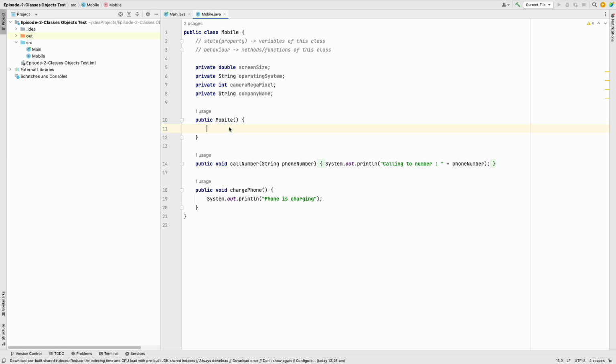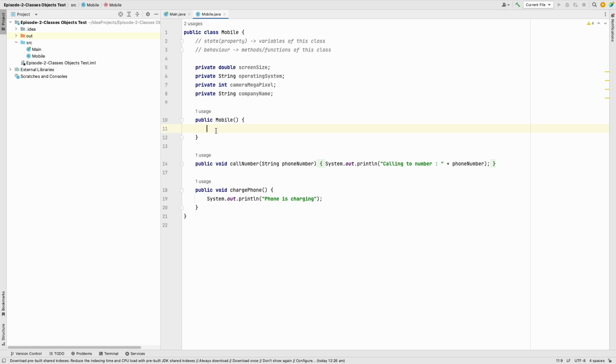Constructors have no return type. This is a very popular beginners interview question, so you can note this down. This is how we define it: the access modifier and the exact name of the class. So here in this case it is Mobile. So here we have our constructor.